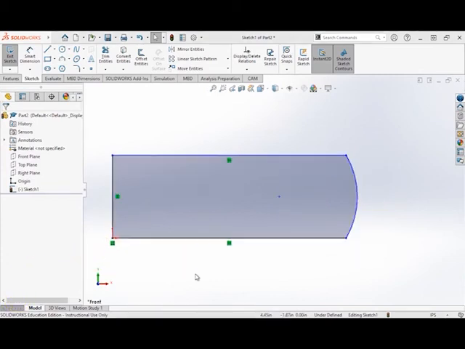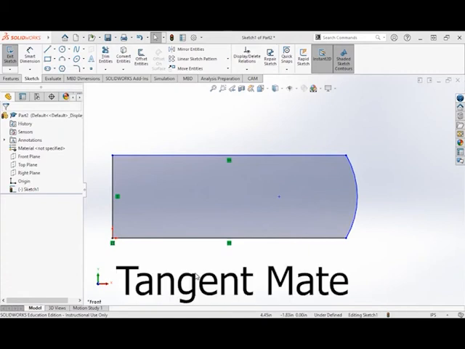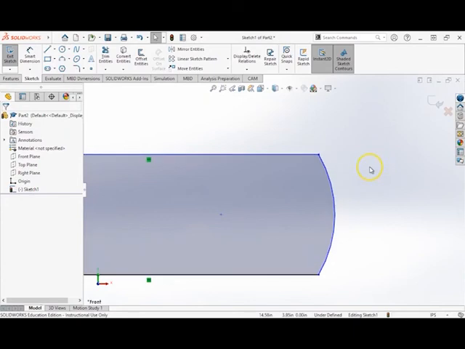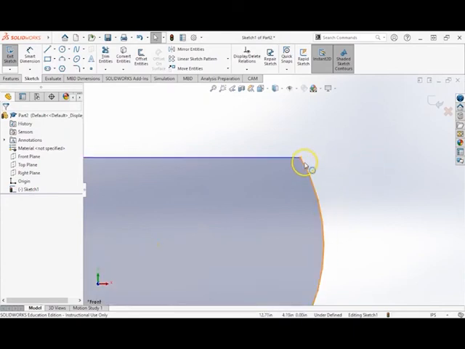And for the last mate, we're going to talk a little bit about tangent mates. The idea with the tangent mate is it creates a smooth intersection between a straight line and a curved line. So if we take a look at this example here, I've got this arc, but notice how it creates almost like a corner over here in relation to this horizontal edge.